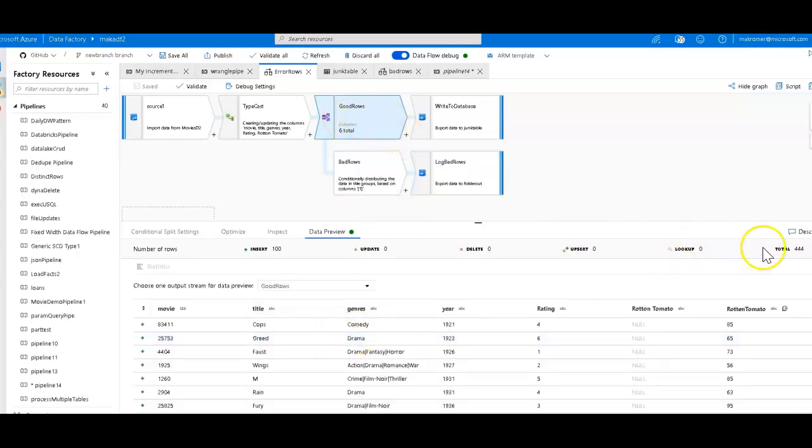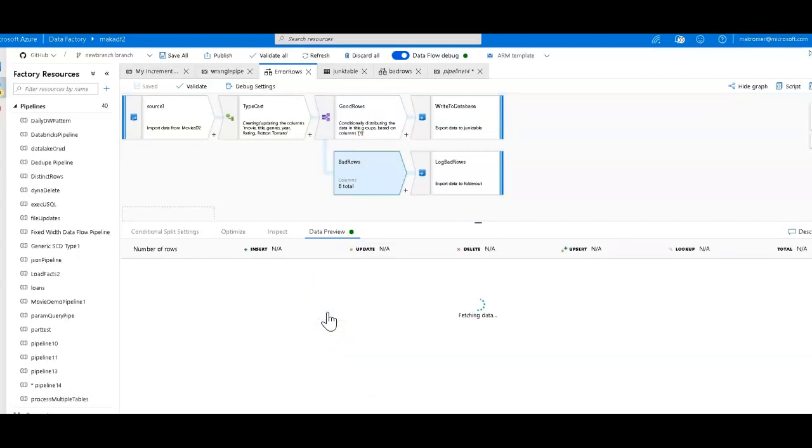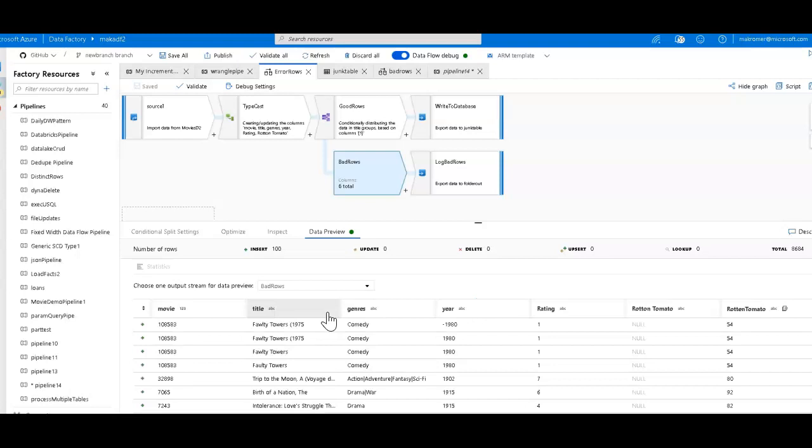So 444 good rows, and for the bad rows number, you just go down here in the selector, because this is the conditional split, you choose the other stream. And now what Data Factory will do is go ahead and query this and give you back the data frame results from the other part of your conditional split. And 8684 of those are going to be fails. So obviously this is contrived so that we can see a lot of the bad rows. This is definitely going to be a situation where the good rows are in the minority here. But in this case, the data flow succeeded.